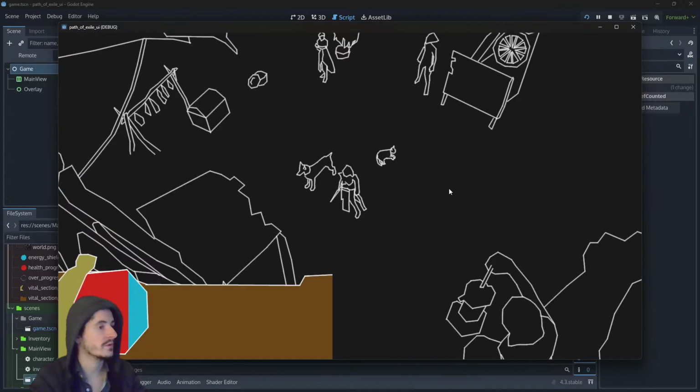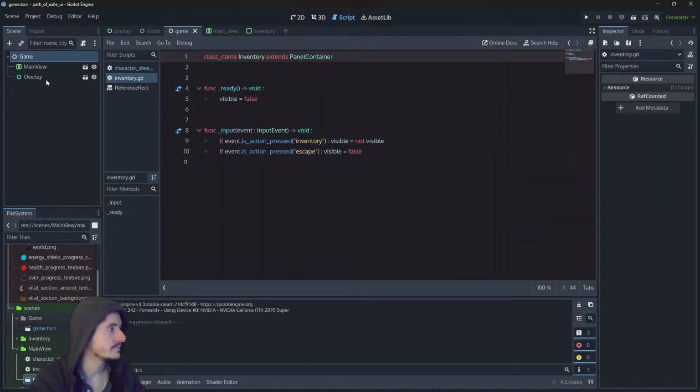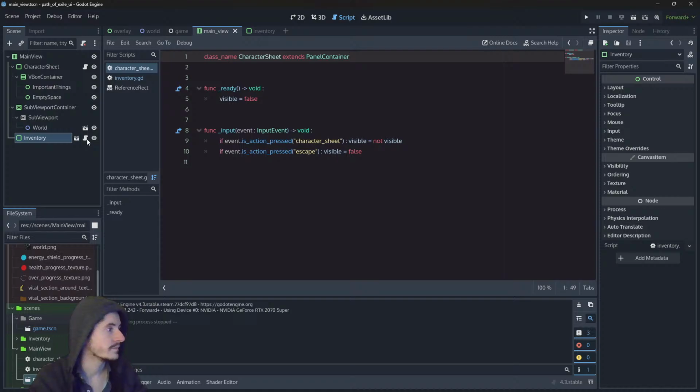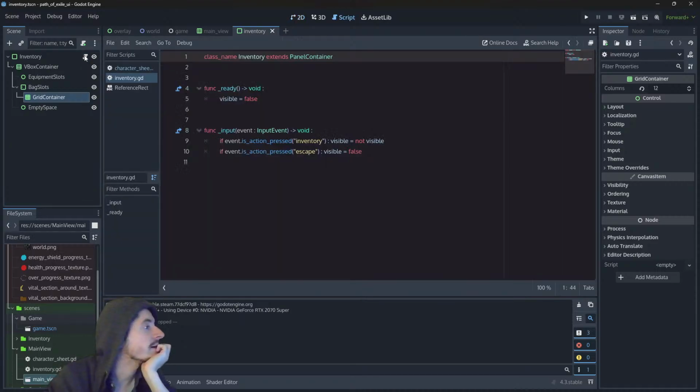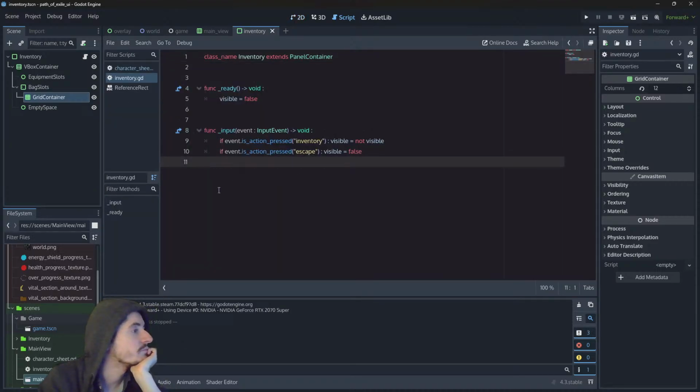So we can open, close. Okay. Okay, so back to inventory. Let's have a superscript.